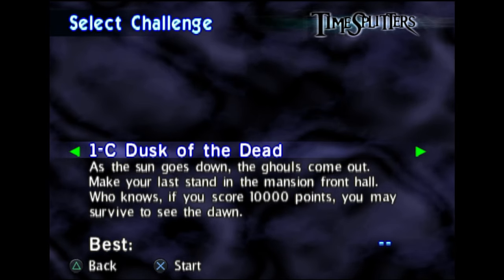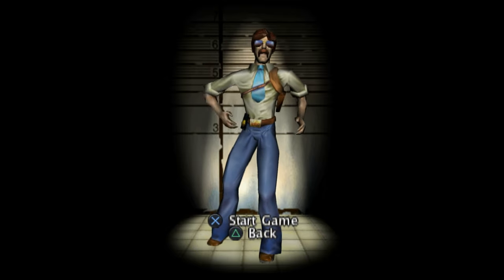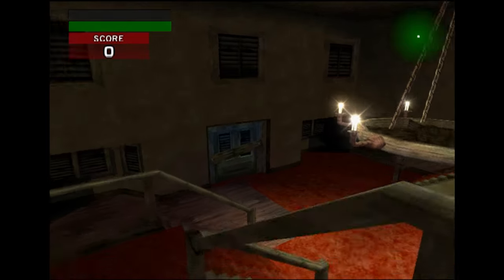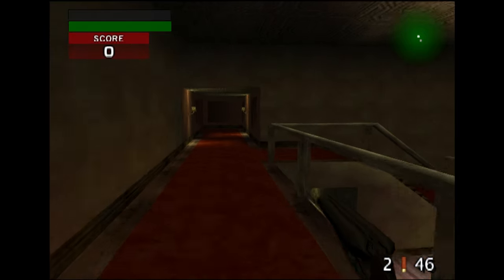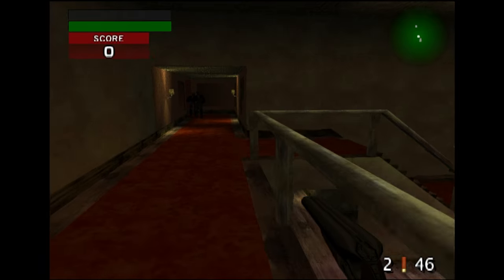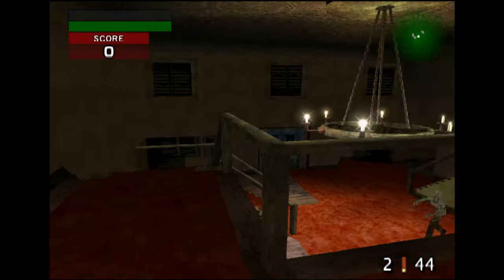So for 1C, you have to score 10,000 points in a last stand against the zombies, and I found this to be easier than it looks at first, maybe a 3 out of 10 for difficulty. The best way I found to get my score that high was to grab the shotgun and head up to the balcony area, focusing on taking out the police and jacket zombies that spawn at either end of the hallway, and dealing with any brown zombies that happen to figure out their way up the stairs.